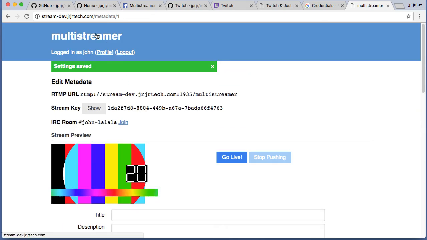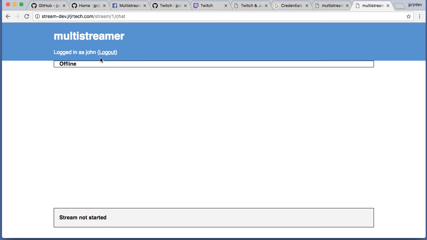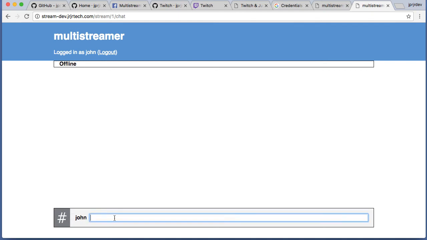Before I actually hit go live, let me pull up the chat. There's a chat URL you can hit. Right now it says we're offline, stream not started. If you click down here, you can choose different chat accounts to use. Even when you're offline, you can still use the built-in IRC chat type. Multistreamer acts as an IRC server, so you can connect with IRC to watch your chat messages and respond to chat.